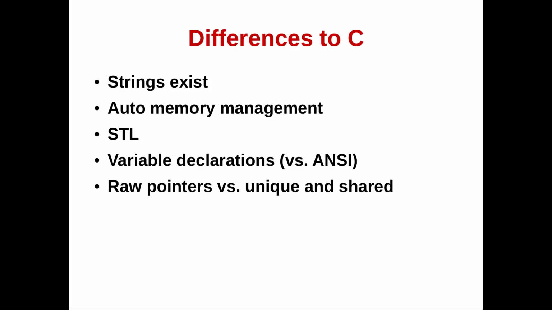Raw pointers versus unique and shared. Previously, if you're going to work with a pointer in C, you would do this little asterisk thing, and now it's a pointer. The problem with pointers is that managing them on your own is a real pain. They can create memory leaks all over the place, and you can get seg faults all the time. In C++, there are these things called unique and shared pointers. Old pointers that you used are called raw pointers. The ones you're going to use are unique and shared. These are going to make your lives a lot easier, and they're going to manage memory on their own a little bit, which is really nice.